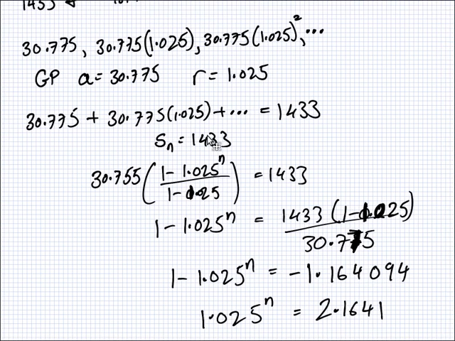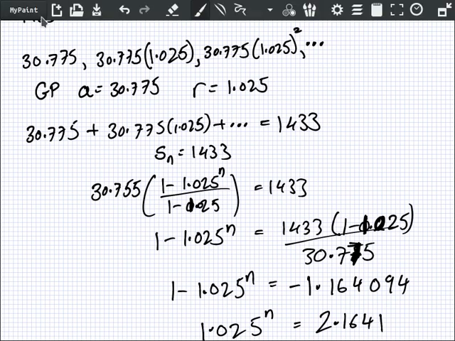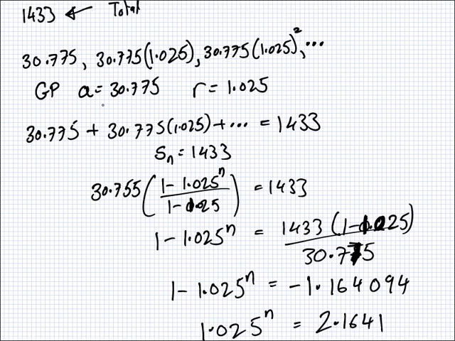If I just go back to the start for a moment, let's imagine in this story we had 1,433 billion barrels, and we consume 30.775, but we consume the same amount each year. It doesn't increase or decrease, okay? How long would this oil last? How would you calculate that? If it was just a simple divide, yeah. So what is 1433 divided by 30.775?